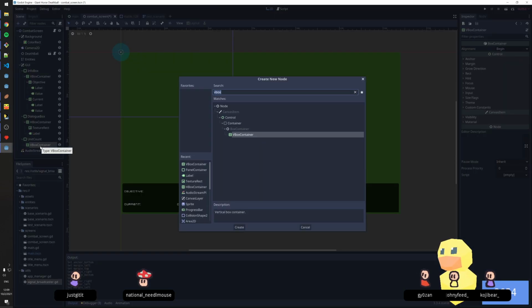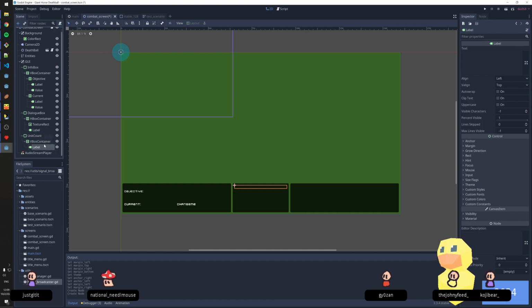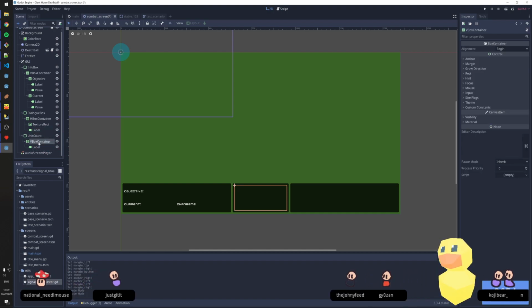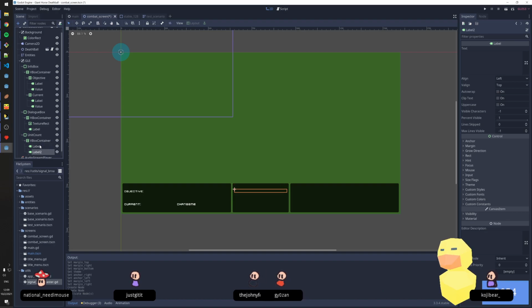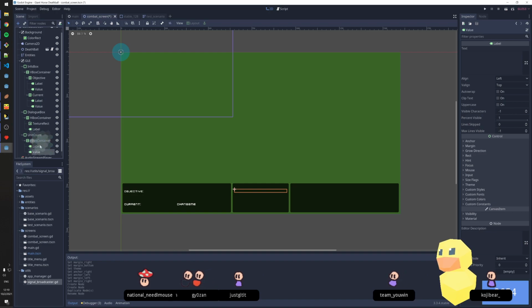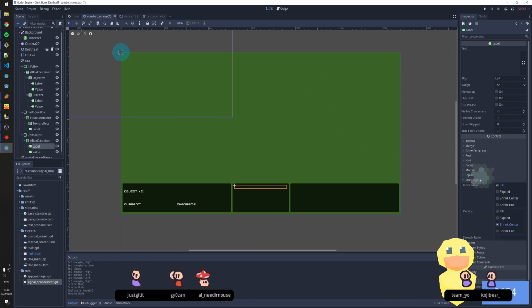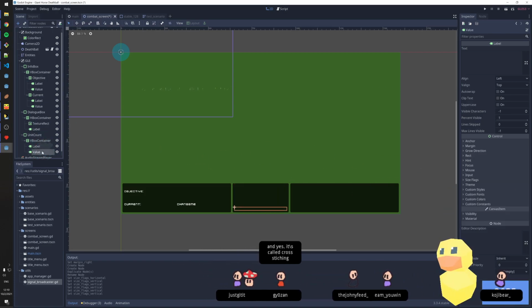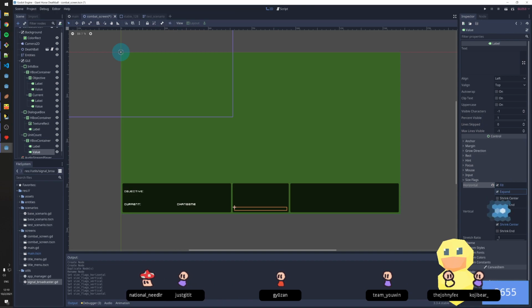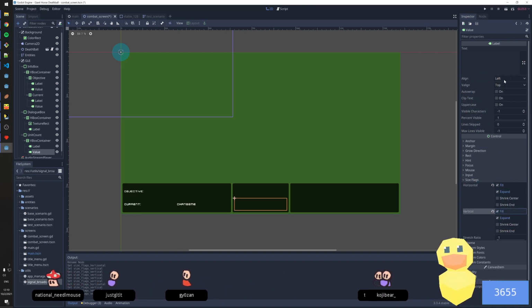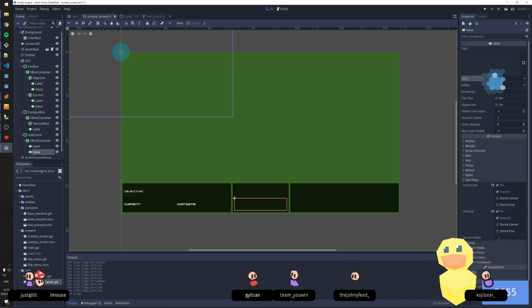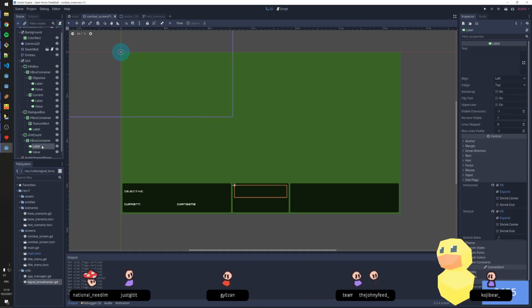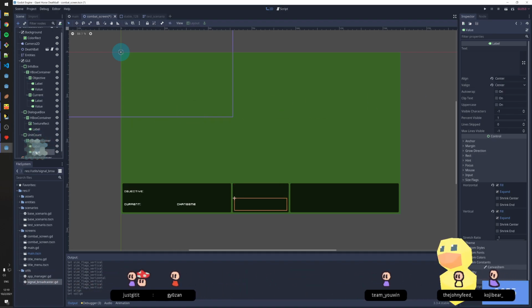Let's add a label. Label, and then probably just 2 labels, huh? So a double label. We'll call this a value. That's kind of just how I do all of these. Size flags, expand, expand, fill, expand. Then this one is also expand, expand, fill, expand, expand, expand. And then this needs to be center aligned. Or you know what? These can just all be top aligned.